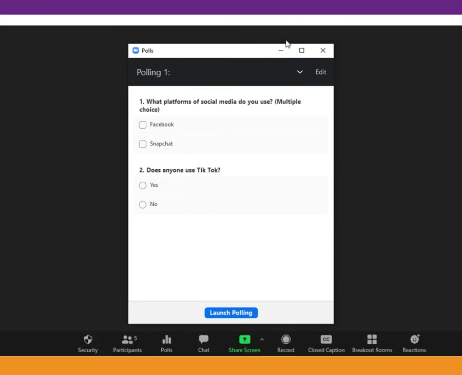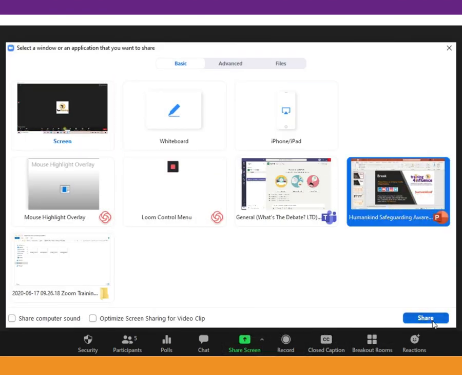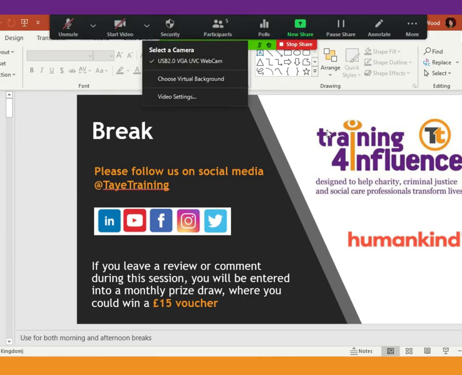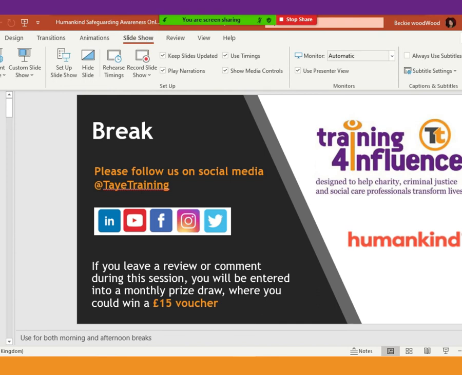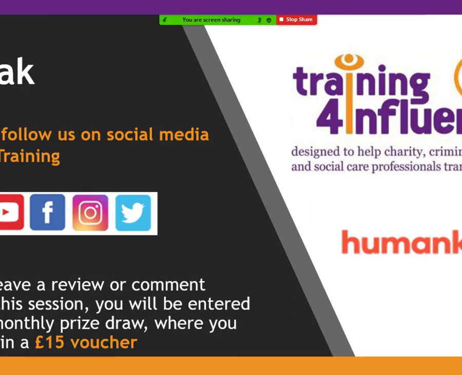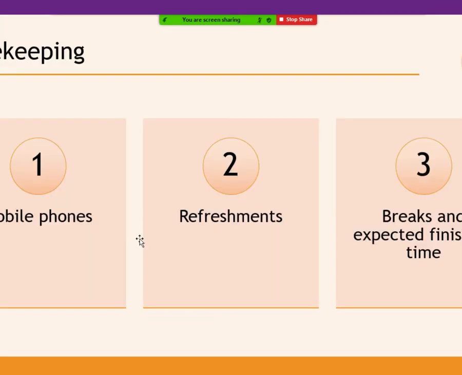So what I will do now, because these are the main features to set up before a training, is share the PowerPoint. You can see here then, again, it's very much through that sharing option. We'll go through that slideshow. We click from beginning so it's there. You can hear that the music is embedded if you already have that option within your PowerPoint there. And then obviously we just go through as we would normally. So we'd have that there ready and waiting.